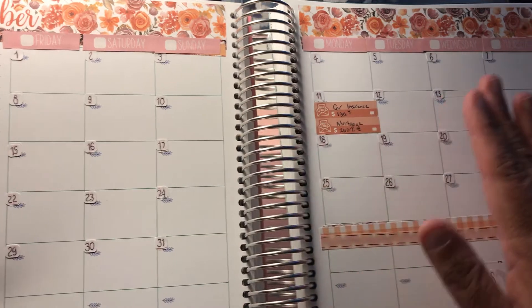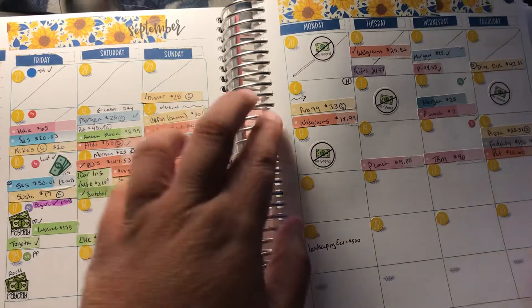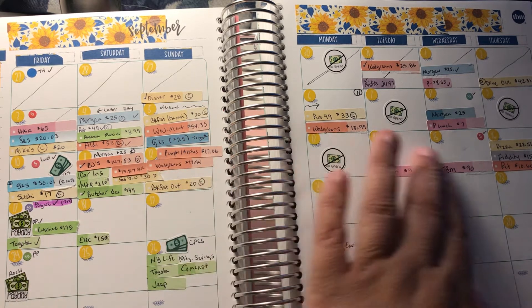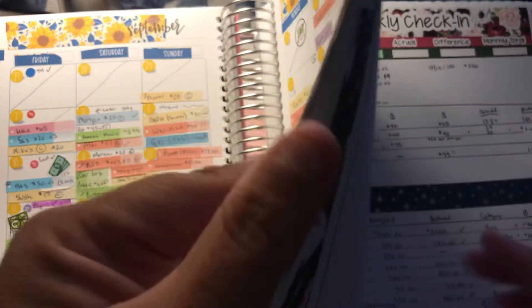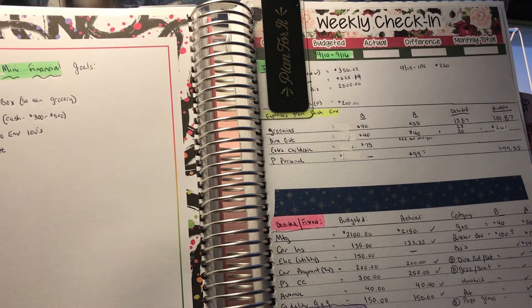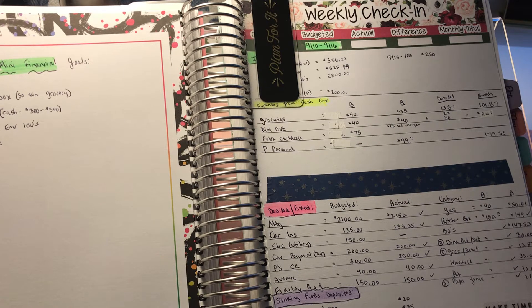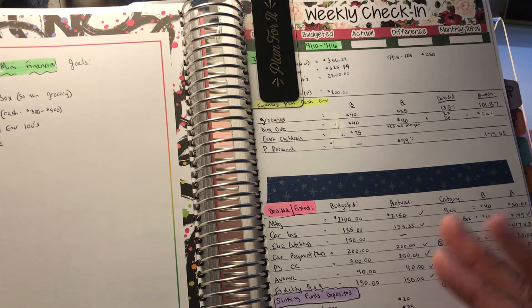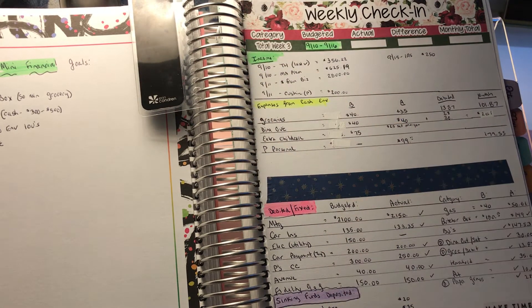I like the Friday through Thursday layout — I look at this and I don't have to figure out where anything is. I've used all these budget stickers, and where you'd normally see the hourly page I've created a weekly check-in page. This week is quite intense because usually the second and fourth week is when we get paid from my husband's business, so there's extra income in play. The second week is also when our mortgage gets paid.